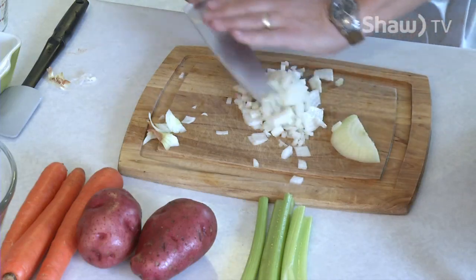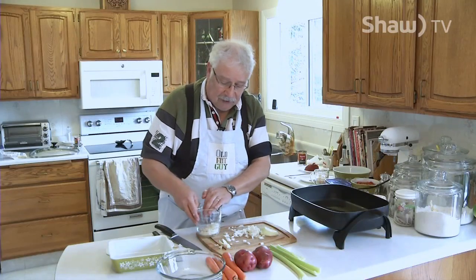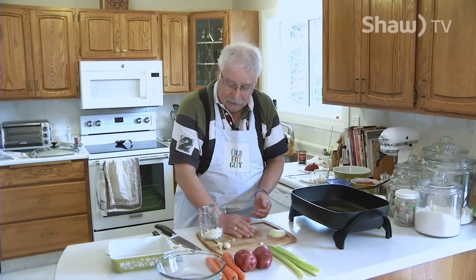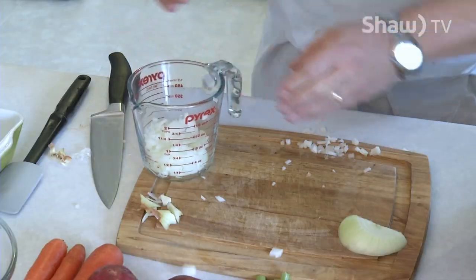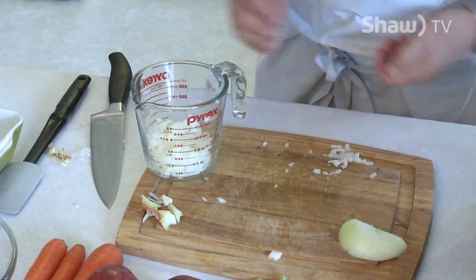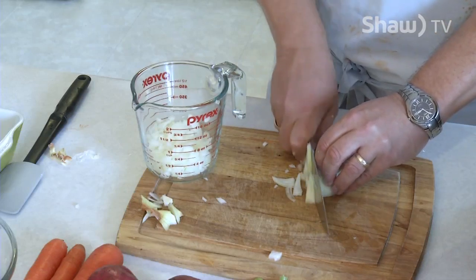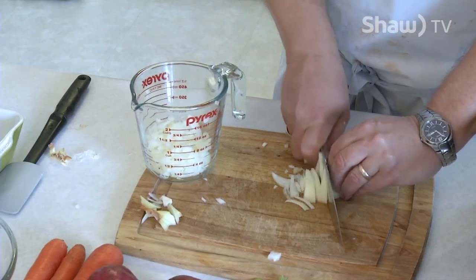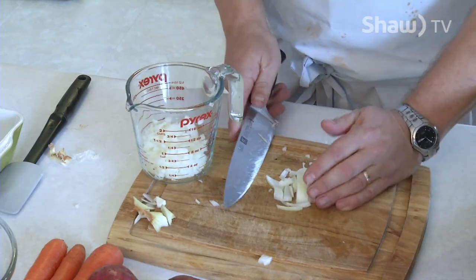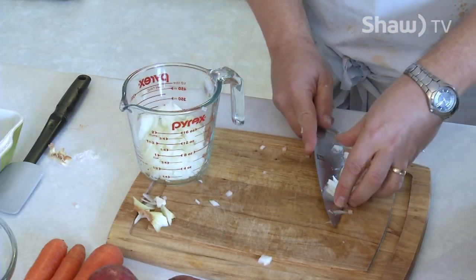Now remembering we need a cup, let's just do a quick measure. A cup, or excuse me, 250 milliliters of chopped onion. We're a little short, so we're going to have to do that end piece. To do this, just cut around. And there we go. We have about a cup of chopped onion, which we'll just set aside for the moment.